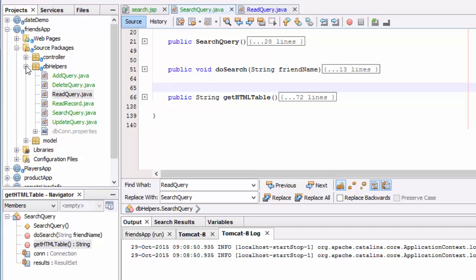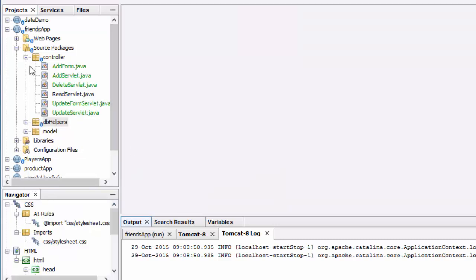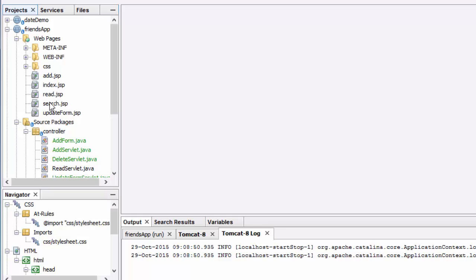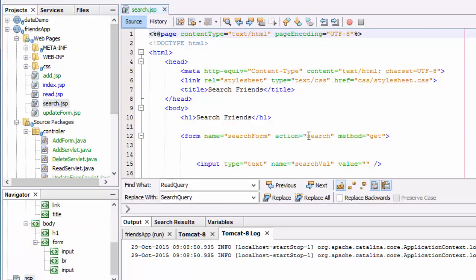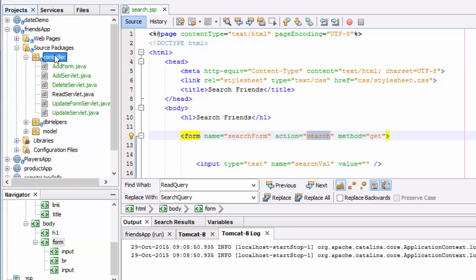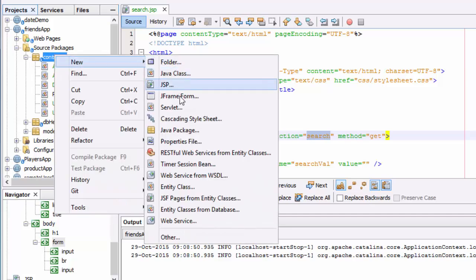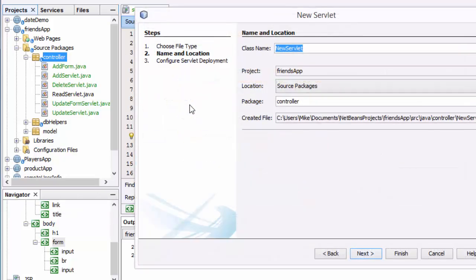So the next thing I'll do is work on my SearchServlet. And remember, for my SearchServlet, it needs to be mapped to this word in the URL mapping. This is from my JSP form for search. So I'll go into controllers, new servlet.